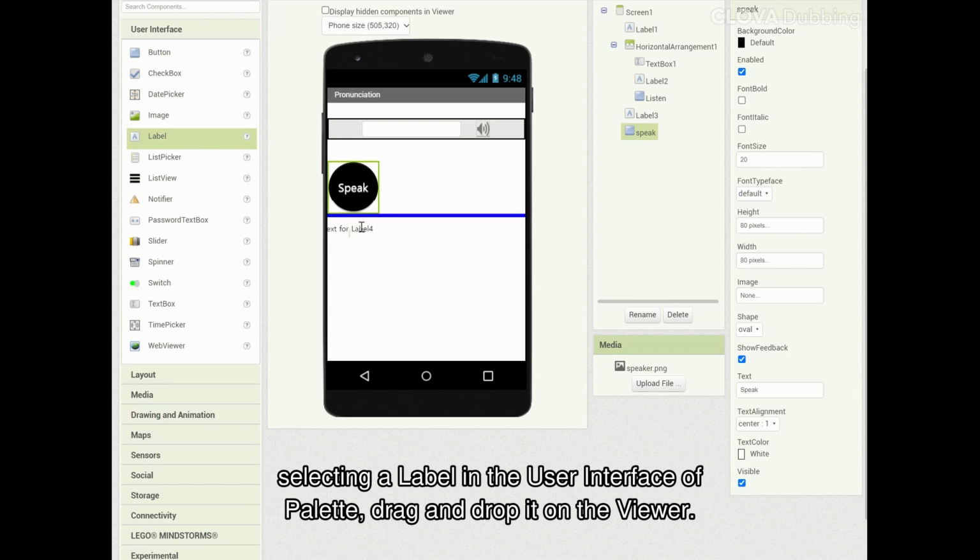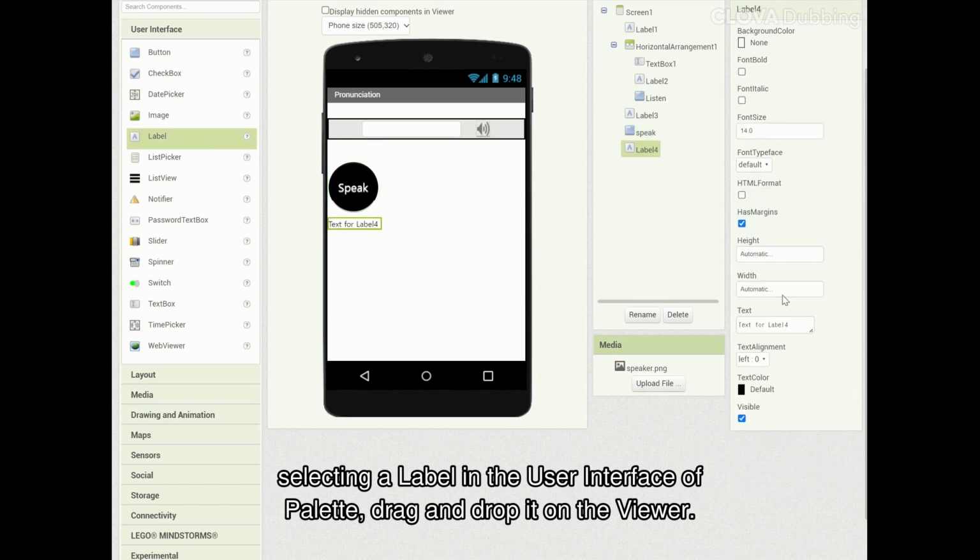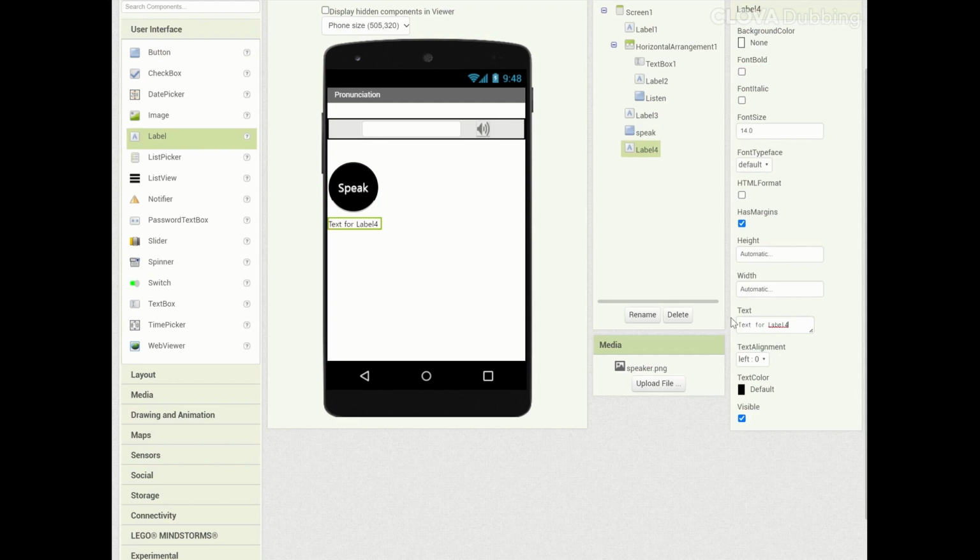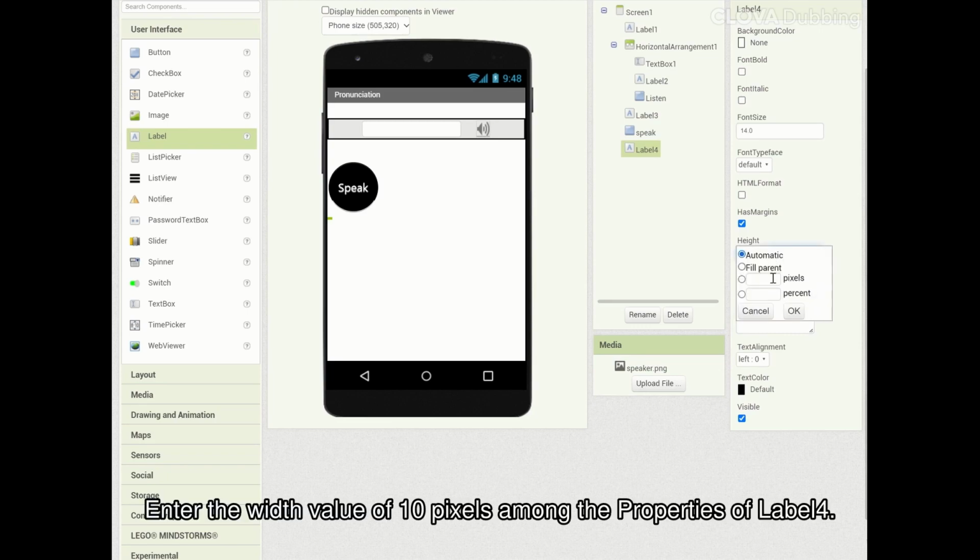Selecting a label in the user interface of the palette, drag and drop it on the viewer. Enter the width value of 10 pixels among the properties of Label4.